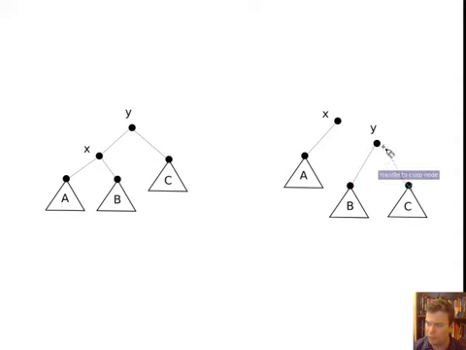Another way to look at it is, personally I like to look at it from the bottom up, even though I just defined it from the top down. What we're saying is I'm going to pair A and B together over here before I pair them to C, if I'm building things from the bottom up. Over here, though, I paired B with C before I paired the result to A. So that's a difference there.